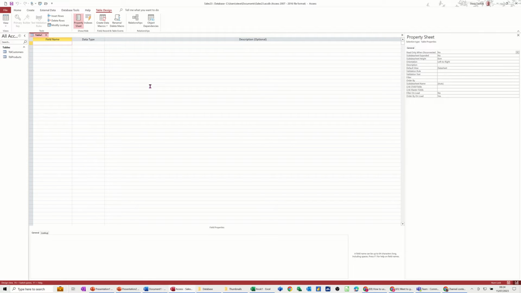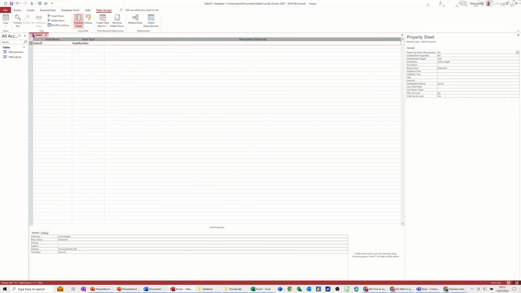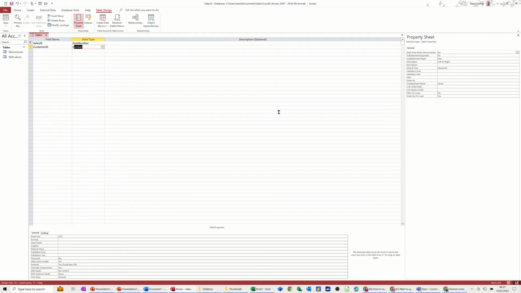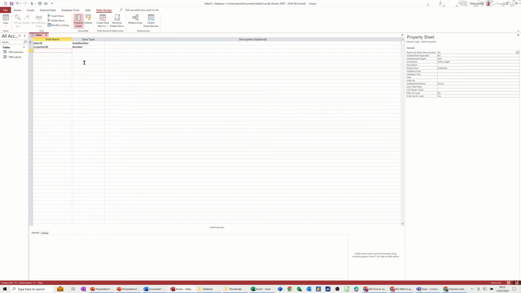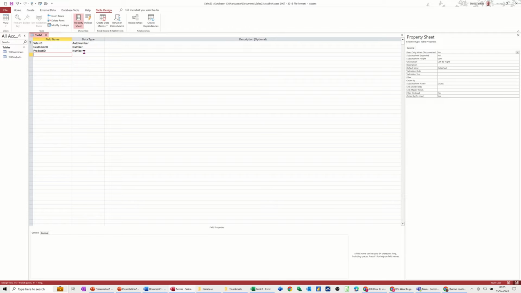So this is going to be sales ID, and it's going to be auto number as well, and it's also going to be a primary key. That is a unique identifier. So then you need customer ID. This is like a joining table. This is going to be a number field, even though it's auto number on another one, it's just a number field in this one. And then product ID. This is how you join everything together with this joining table. It's really important that you get the data types matching. So whatever you've set them in there, it needs to be the same here.